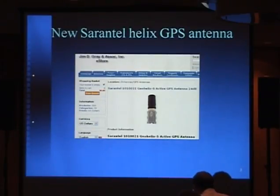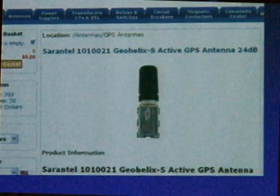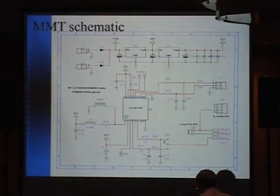Sarantel makes a helical GPS antenna, and I found that this works better than the patch antenna. My final version of the board, which I'll have in about two weeks, is going to incorporate this helical GPS antenna. It'll work inside my house, even in the basement — it's really sensitive. The GPS receiver I'm using is made by a company called InvenTech. The problem with many GPS receivers is they don't work above 60,000 feet, and I've spent a lot of time up there — my highest flight is 118,000 feet. This company makes a special firmware build that allows it to go up to over 135,000 feet. It's a $35 chip and solders right onto the board.